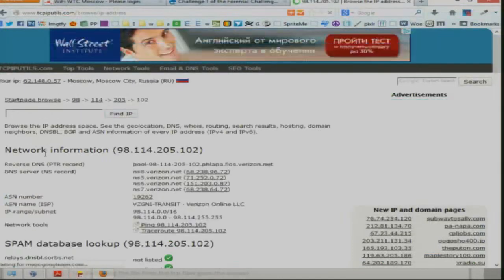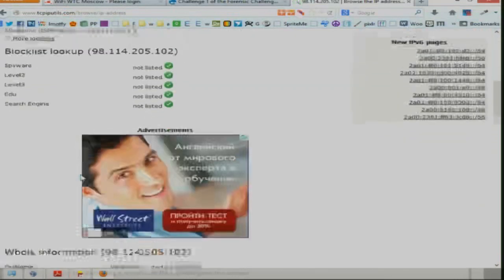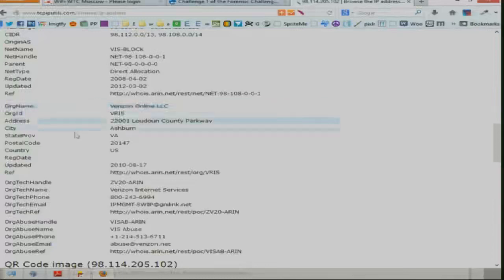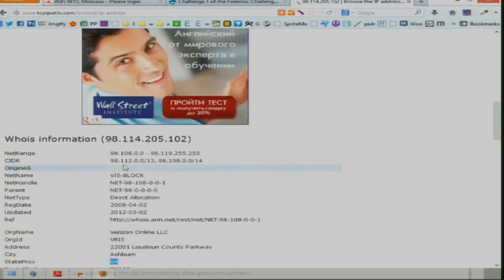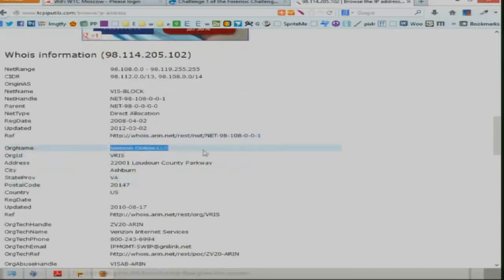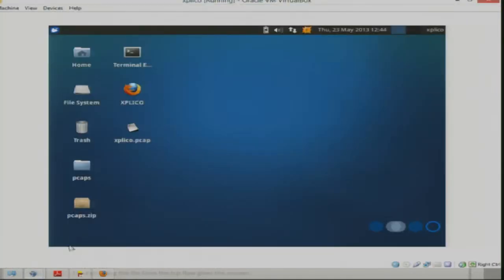And using this tool, what information can we find about the attacker? Well, the attacker is located in the state. This is the ISP, and we can learn what the operating system is using p0f.